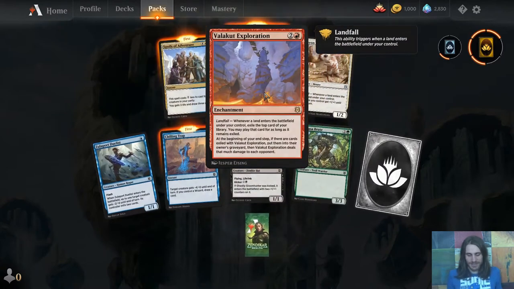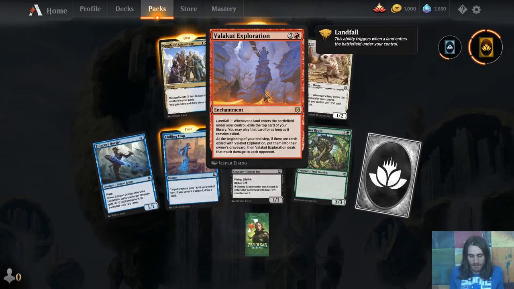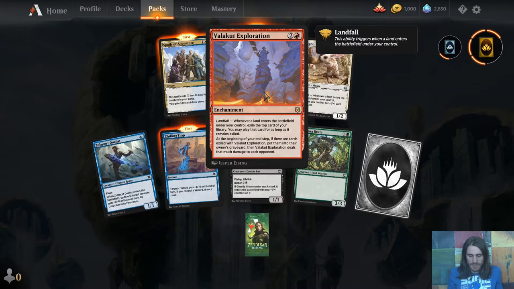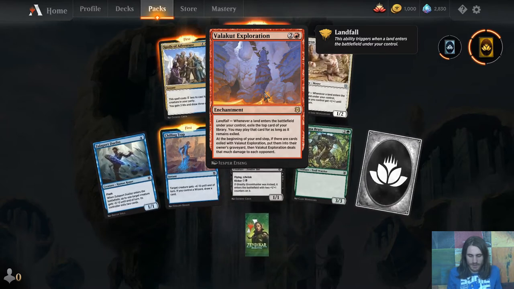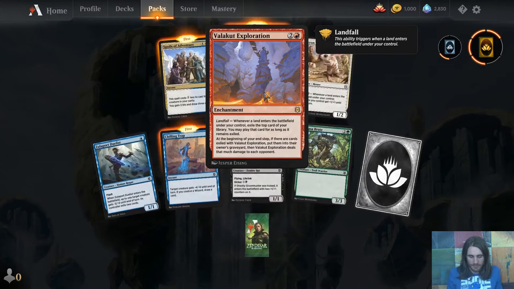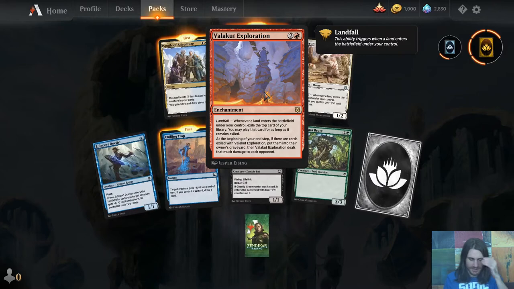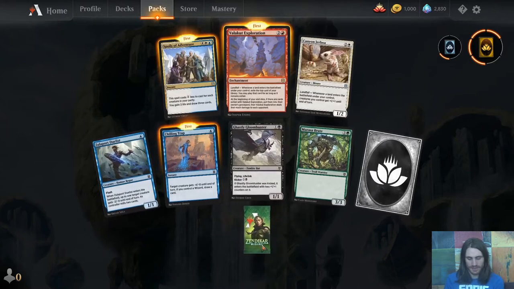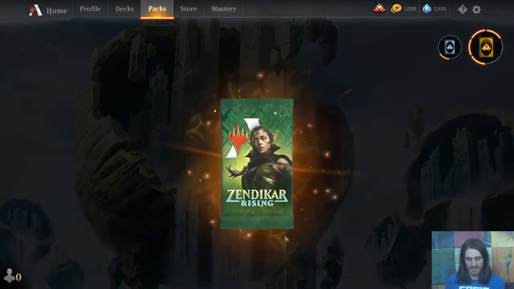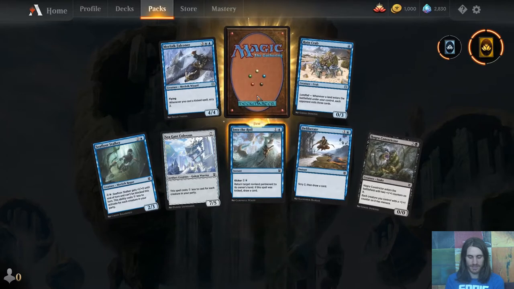Alright, Valakut Exploration. Whenever a land enters the battlefield under your control, exile the top card of your library. You may play a card for as long as it remains exiled. Cool. At the beginning of your end step, if there are cards exiled with it, put them into their owner's graveyard. I see what's going on here. It's not use it or lose it, it's use it or you get to deal some damage. That's nice. Also, I missed the bunny. Evangeline would have liked to see the bunny. I'll show it to her.